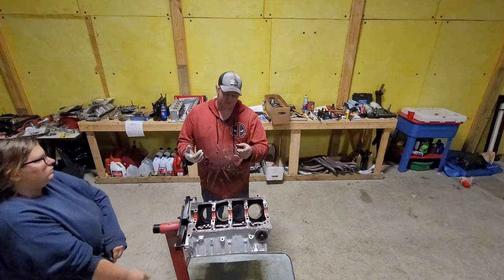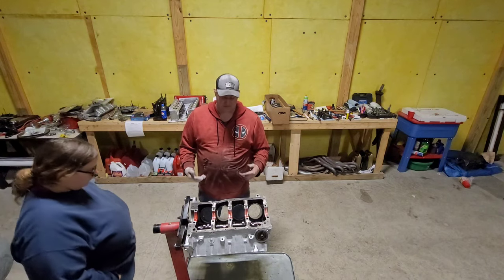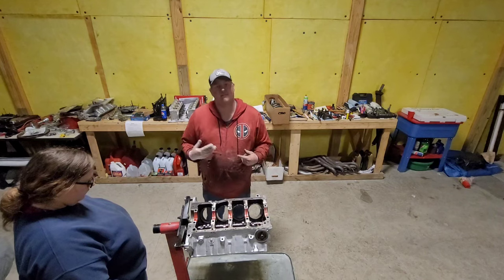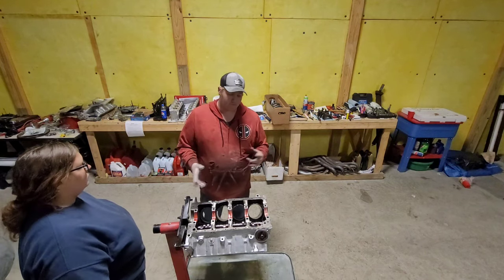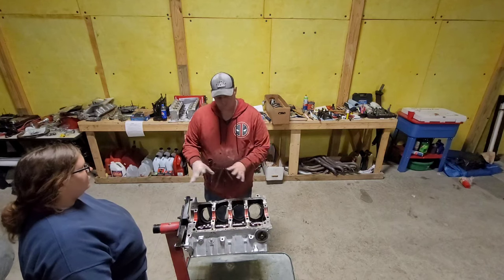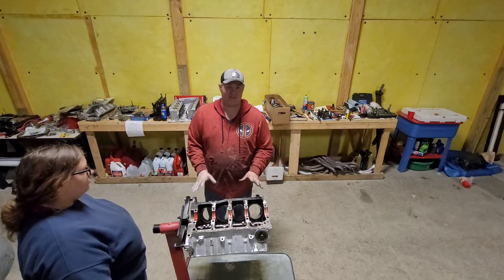What you guys will have to end up doing is you'll be putting this on and spinning the crank around, and you'll have to find out everywhere you're going to be clearancing. Then you're going to take it apart, clean everything back up, put it back in, take it back apart, make sure everything's good, put it back in. Make sure you do really good deep cleaning because it's not going to like all that metal in there.